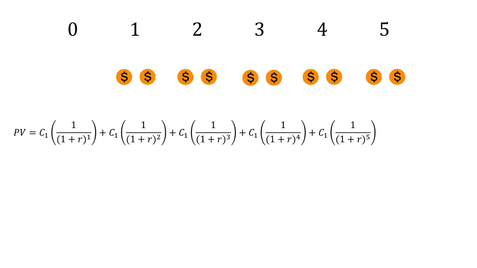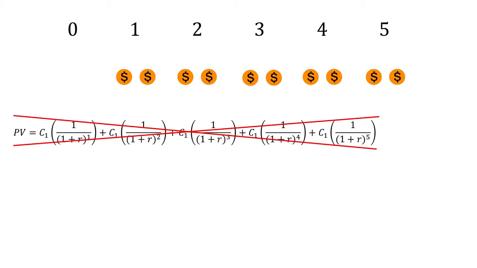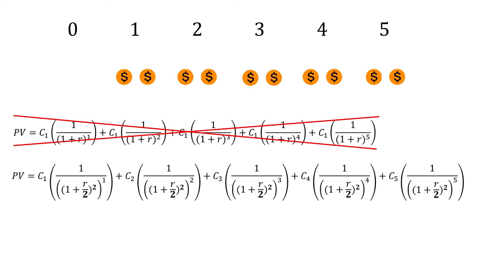What if we have semi-annual compounding, twice a year? Well, then this formula is certainly not going to work. I think we can tell right off the bat that's certainly not going to work. We have to have some modification. So what's the proper modification? Here it is. The discount factor is now, let's say for the first year, 1 over 1 plus R over 2, raised to the second power, to the first power.